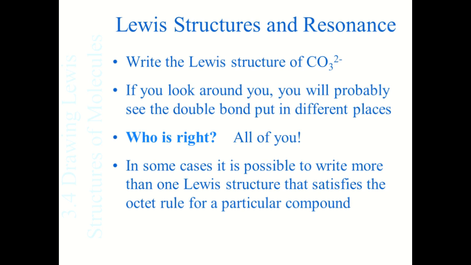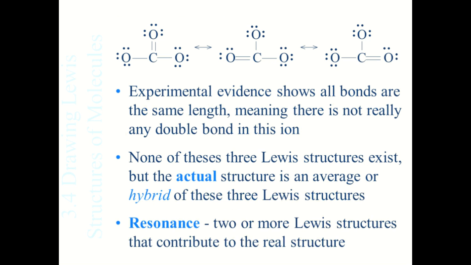Okay, resonance. So you know how we drew the structure for carbonates. And I said just choose an oxygen to make the bond on. You only made 1 bond on it, but there were 3 oxygens. Well, which oxygen do I choose? And the answer to that is you don't need to worry about choosing which one, because all 3 of them are correct. Okay? Well, how do I know all 3 of them are correct?